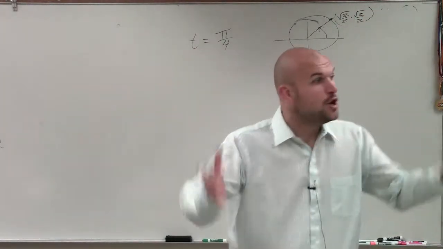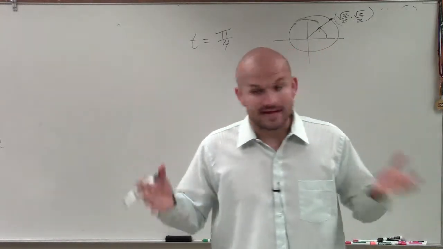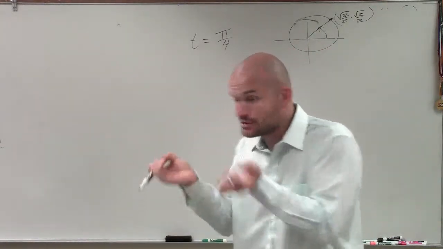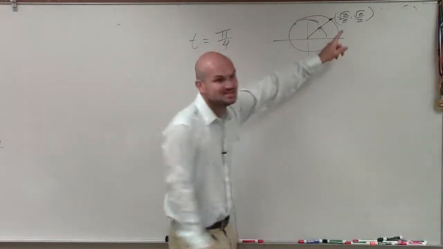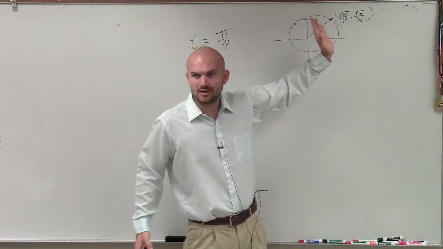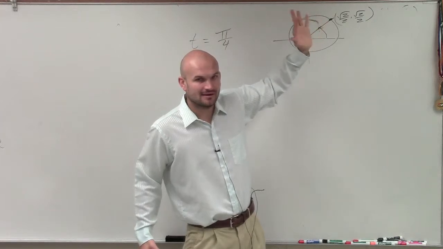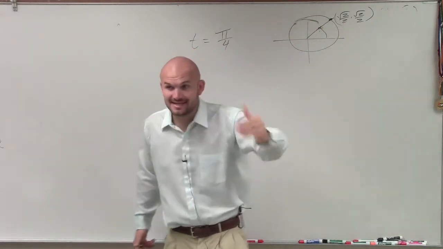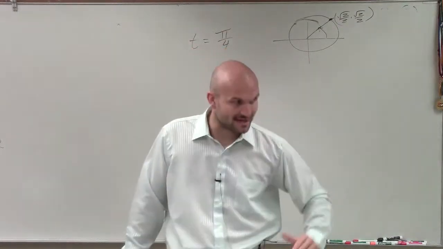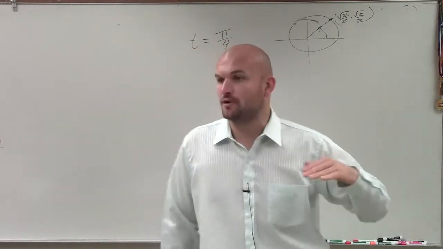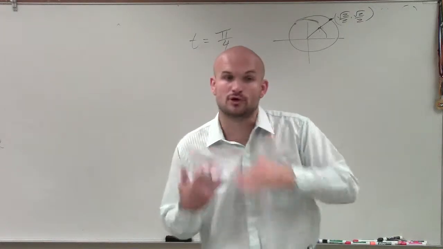And remember, I said when you have an angle that crosses and you have a point on the unit circle, we know that the cosine is equal to the what coordinate? The x coordinate. The sine is equal to the y coordinate. Tangent is y over x, right? And then you have all the reciprocal functions, which just means you take those points and put them over 1.